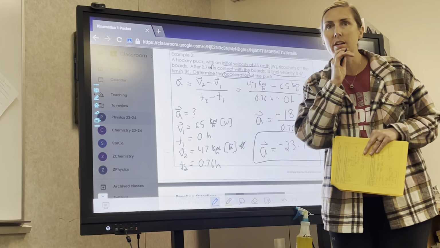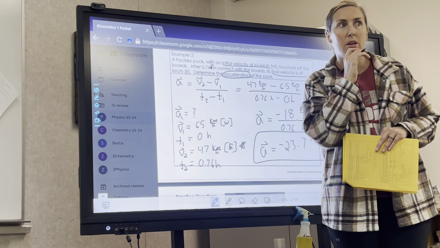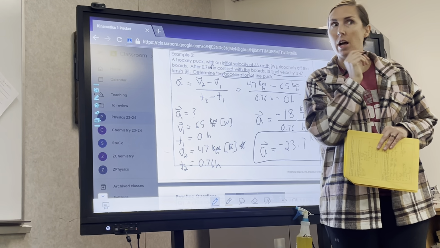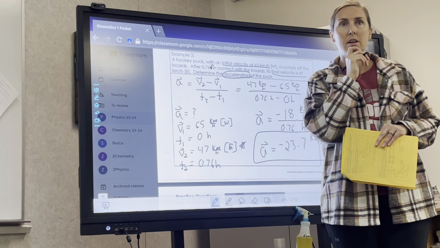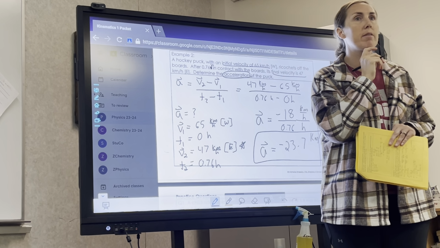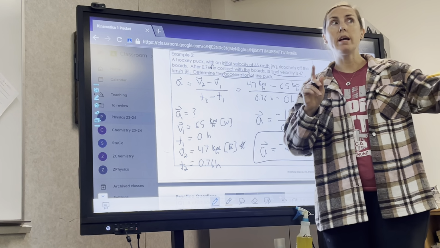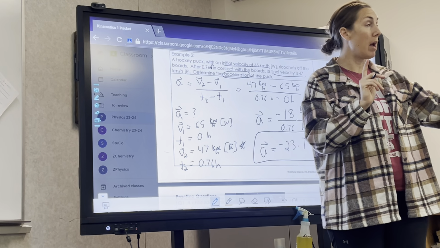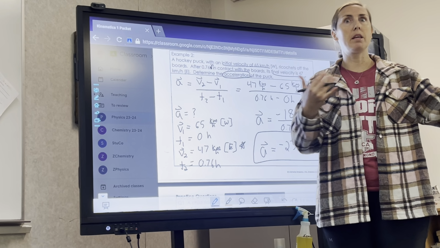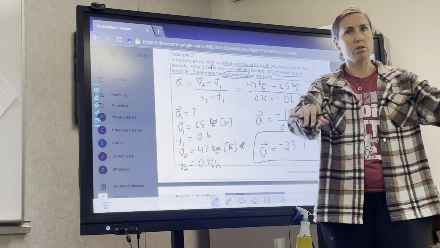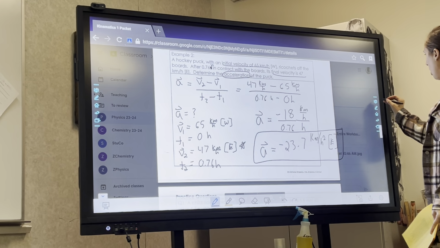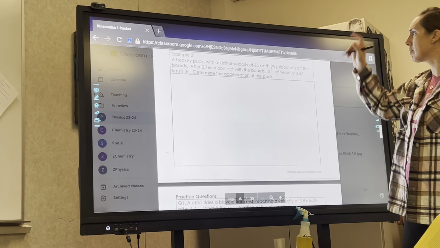What happens when it says 0 acceleration? Not stopped. If you're not accelerating, you're doing what? Constant. Good. So 0 acceleration does not mean you're going 0 miles per hour. It means you're just not speeding up or slowing down. You're maintaining your own cruise control, okay? Okay, so now let's go back up to question number 1.